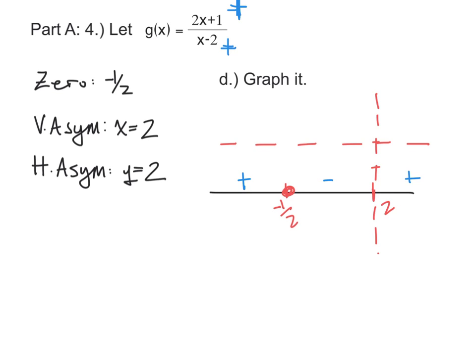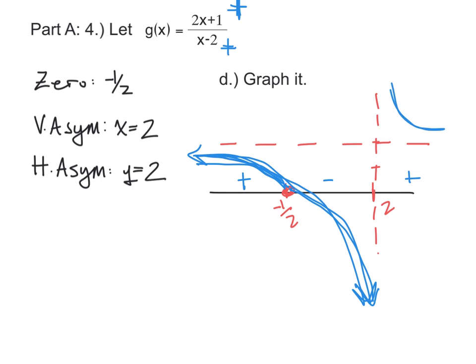On the left interval, it's going to start at 0 and go up to the asymptote. So this is what this branch will look like. In the middle interval, it's going to stay at that 0 and then become negative, so go below the x-axis over to the other asymptote. And finally, on the right interval, it's got to be positive and get closer to both asymptotes, so that's what that branch looks like. And there's a graph of g of x.